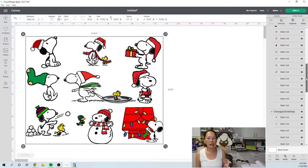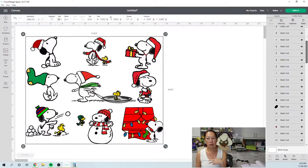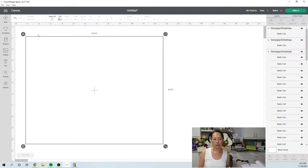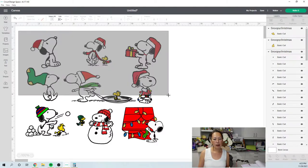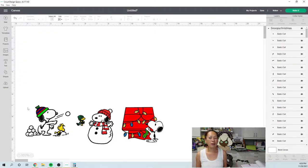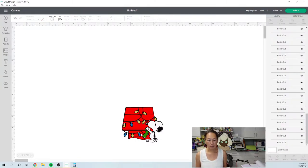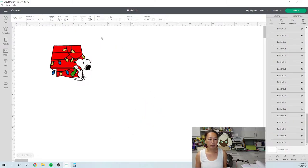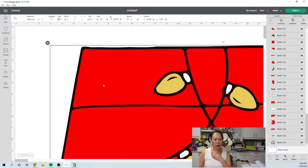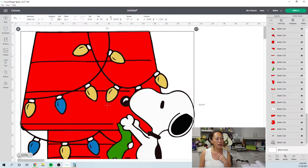So this is how it comes in — you can see it's crazy. Your right-hand side panel has got a bazillion pieces, right? So what you want to do is ungroup it and I'm just going to delete everything that I don't need right now from my canvas just to free it up a bit. So here I'm going to grab this and just delete. Let's grab this little guy and make it 30 inches. In this case, the width is just a little bit longer than the height, so I went with the width and changed it to 30.